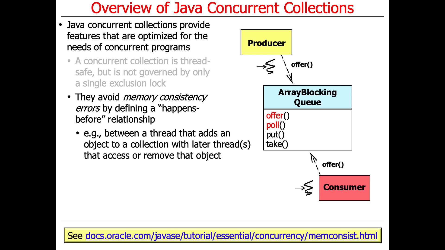The happens-before relationship is basically a guarantee in the Java memory model that a write in one thread will be visible when it needs to be read by other threads — making sure memory is consistent by the time writers and readers need to coordinate. For example, if a thread adds an object to a collection by doing a put, threads that come along later and get that item out will see the consistent result. Without this, you could read the new key but get the wrong value, because the key-value pair wasn't written consistently and atomically. Happens-before ensures that both the key and value are visible together.